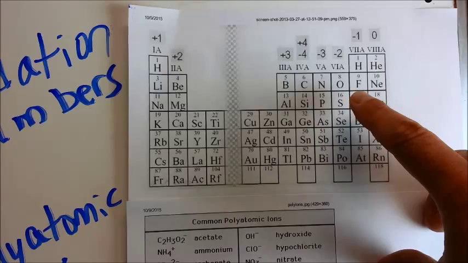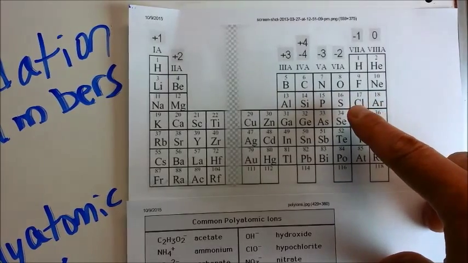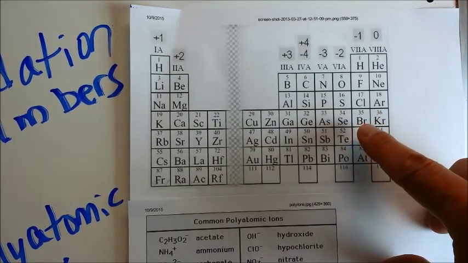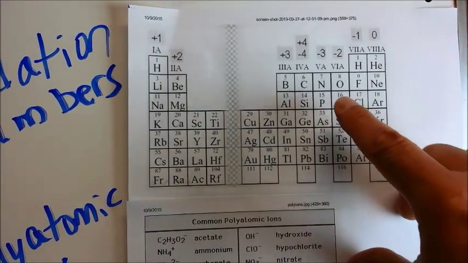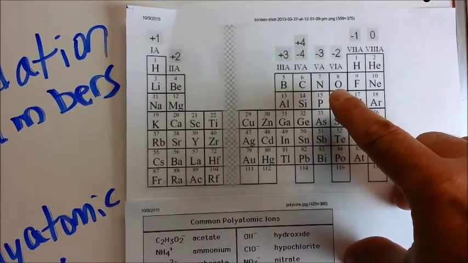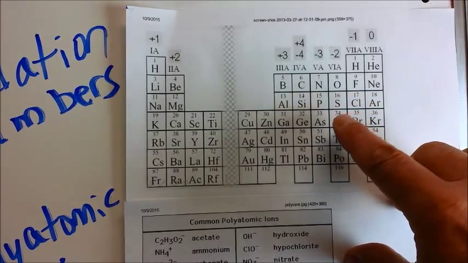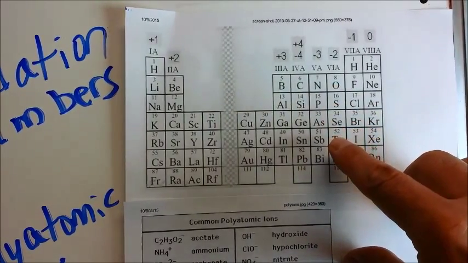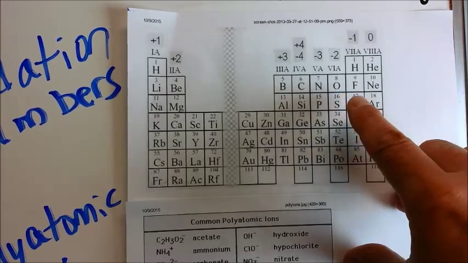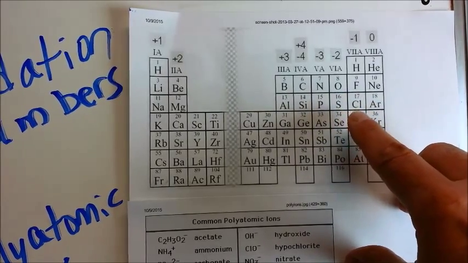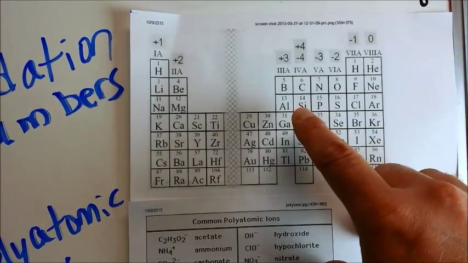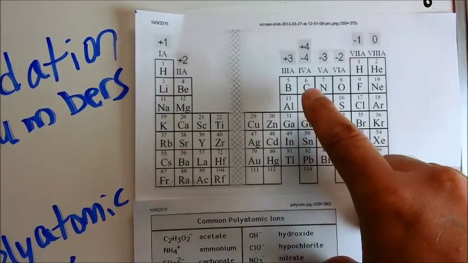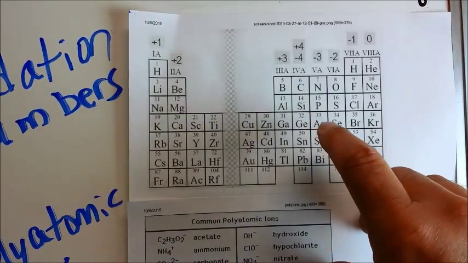How do we know that? If they get 1 electron, then they'll look like the noble gas just to the right. They will have the outer valence configuration. The elements in group 6A, oxygen, sulfur, selenium, these are all -2. That means that all they need to do is get 2 electrons to appear like a noble gas, and that would make them happy. And then you can also see that carbon and silicon can be +4, -4.